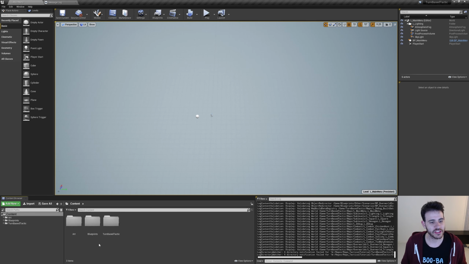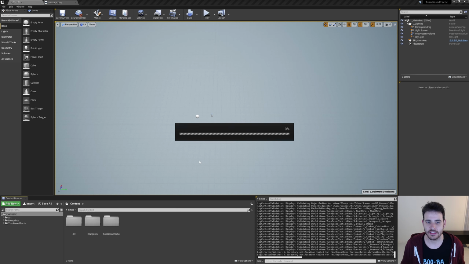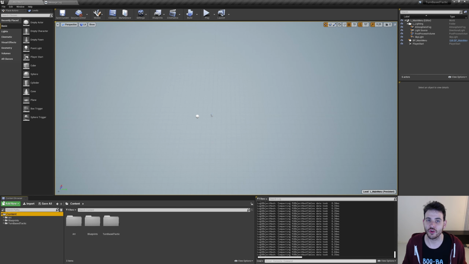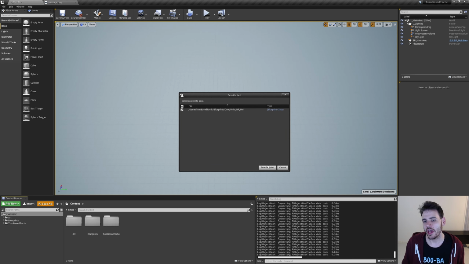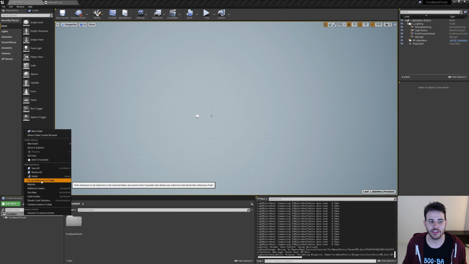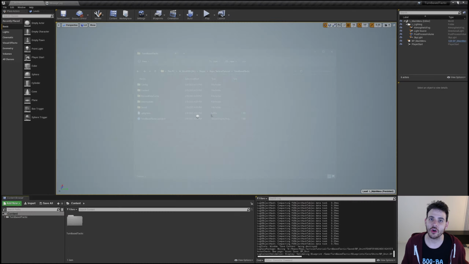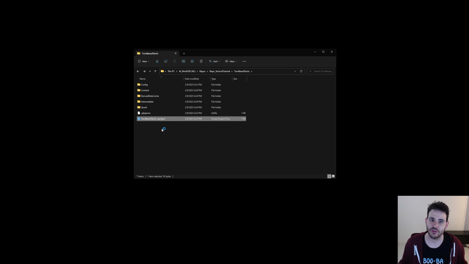Here we go, Unreal is done working, and now I still have some ghost folder right here, so I'm just going to make sure to fix up my redirectors, making sure everything is clean in the project, because that's also a requirement by the marketplace, and it's also just better to save everything all the time to make sure that it is clean. And now I'm going to delete the art and blueprints folder because they are now inside the Turn-Based Tactic folder. Here we go, it doesn't seem to cause any issues. I'm just going to fix up once again to make sure it works, and I'm going to close Unreal and reopen it, making sure that everything went properly.